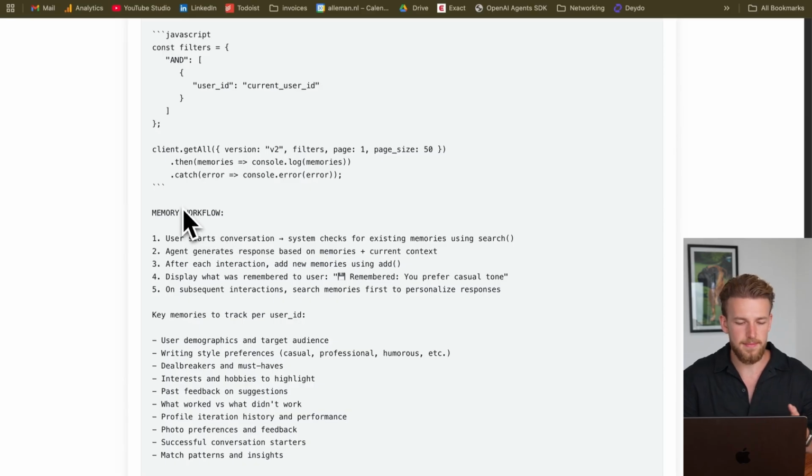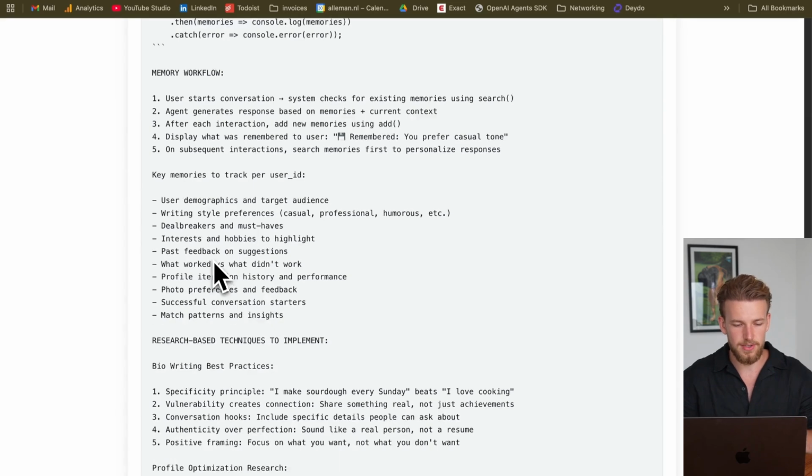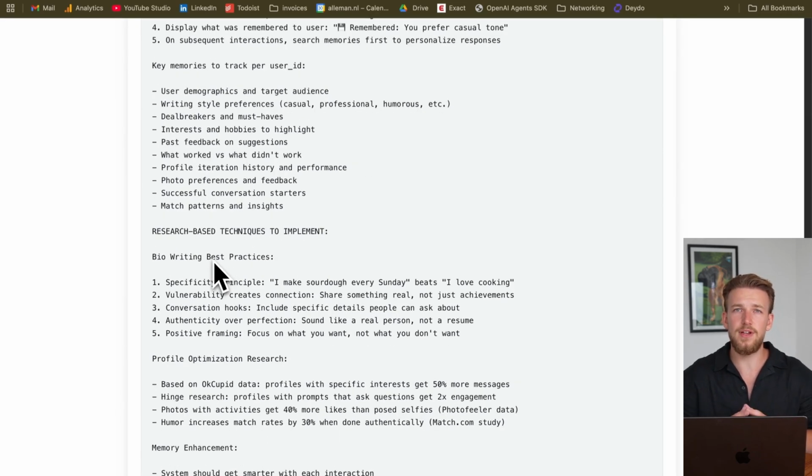We explain something about the memory workflow. We don't need to go through this prompt in detail, but the most important thing to understand about writing a prompt like this is to give it all the information that you would look up yourself if you were to create an AI agent like this. You would also go to the documentation and look into how to actually use this platform, and then with that knowledge, you can start building it. We do exactly the same for Lovable.